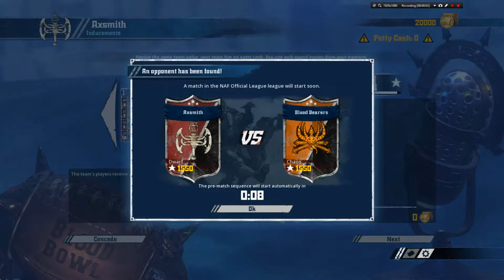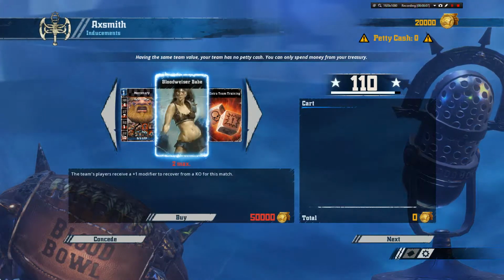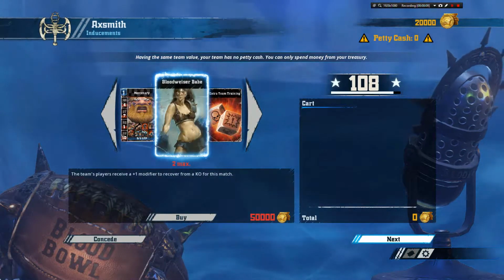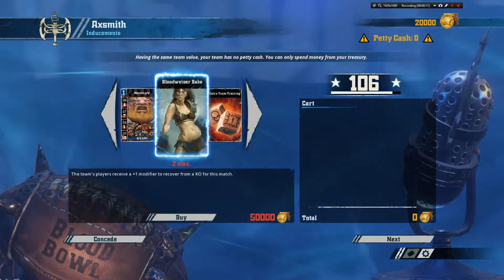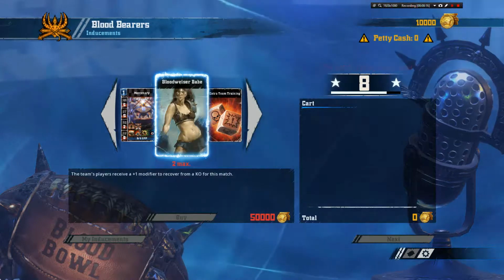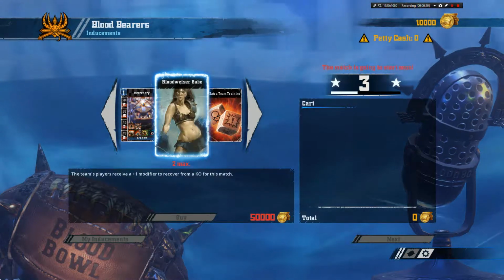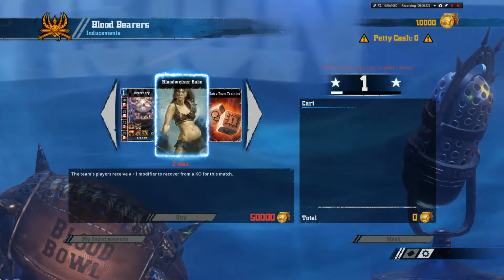We're playing Blood Bowl 2 today, and went ahead and started as we found our opponent. We're going to play as the Axsmith Mines, the Dwarven team. And apparently we're going up against the Chaos team, who has the exact same team value. Ranking, or is it a value or ranking or... Team value. Okay. Well, at least it'll be even, I imagine.